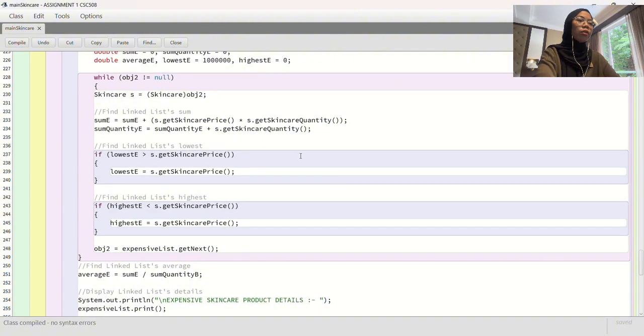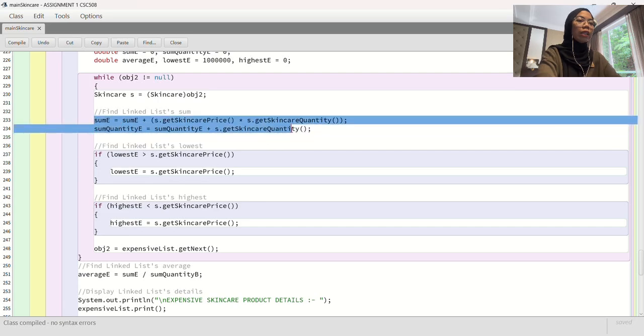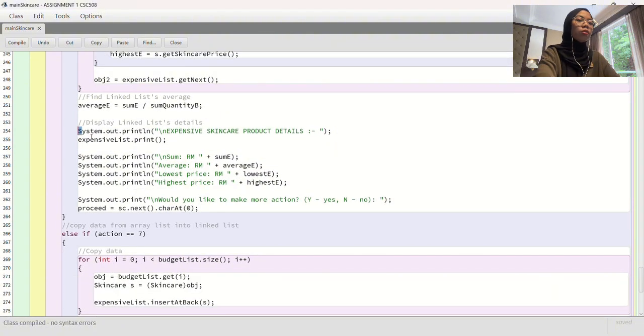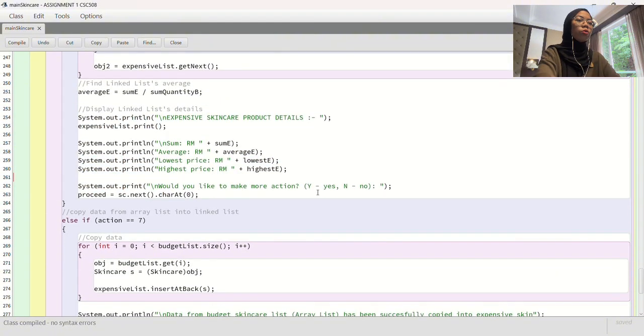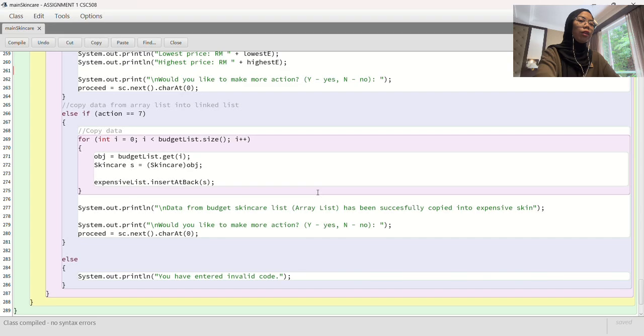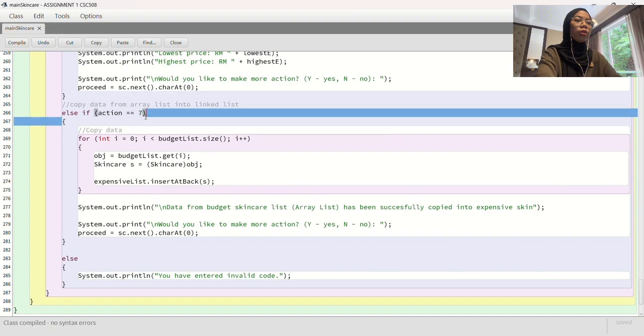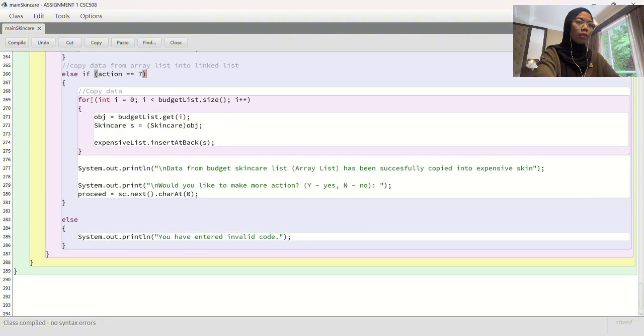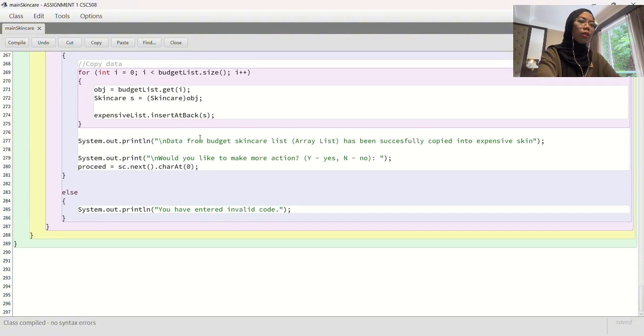We use the same coding, the same way to find the link list sum, link list lowest, link list highest, and link list average. Also, we use this coding to display the link list details, and then we copy all the data from array list into link list.